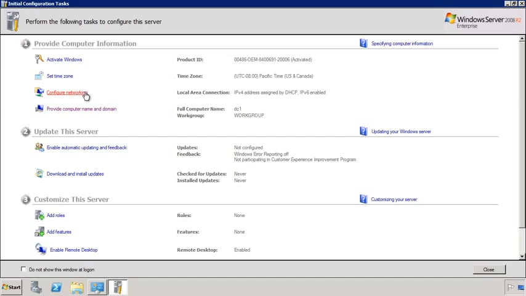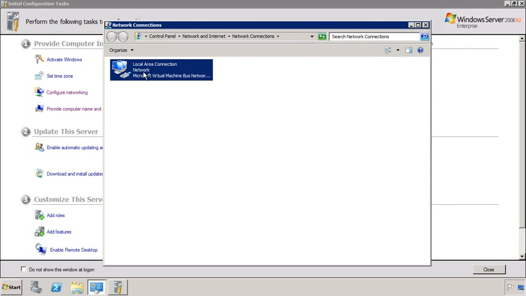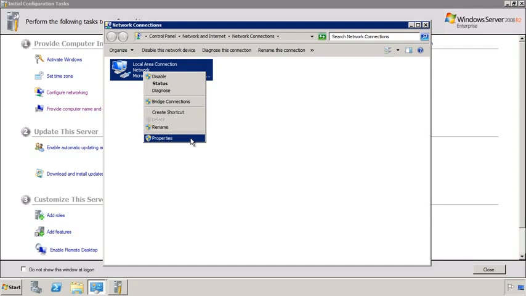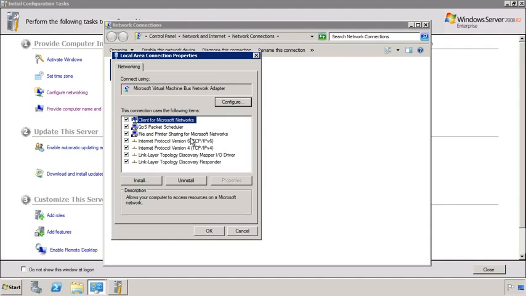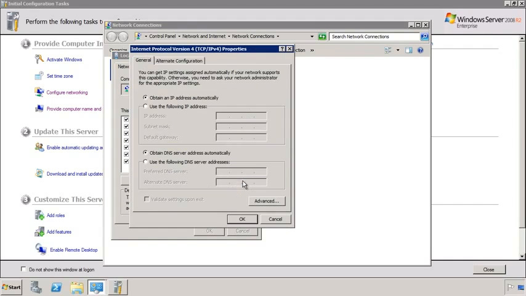This will show all the network adapters on your server. From here, open the properties on the network adapter. In this case, I will configure an IP version 4 address. You could also configure an IP version 6 address, or both if you preferred. Domain controllers work equally well with either or both.